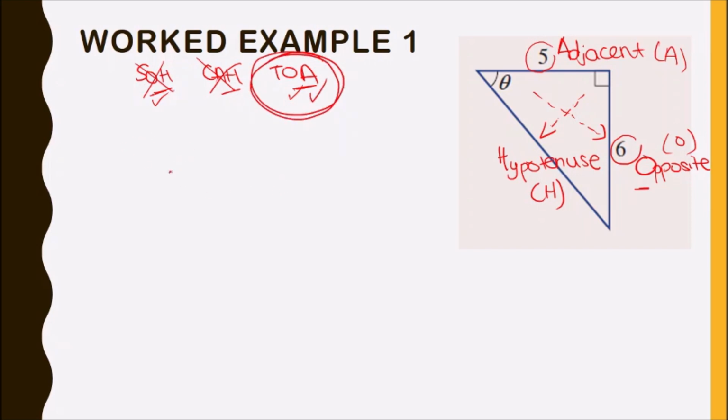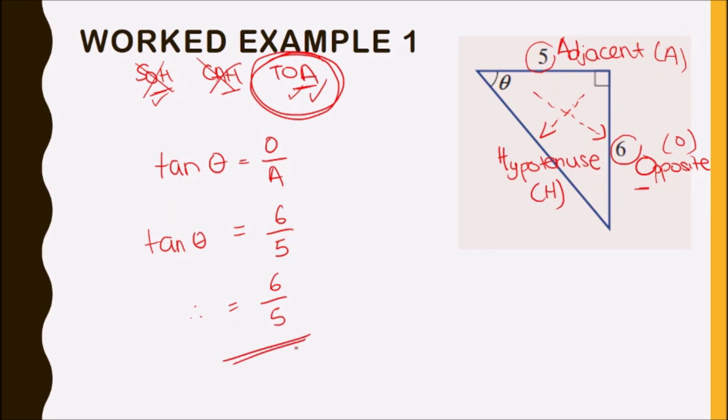Now, next question is to show you working out. So you know that the tangent, or tan, is O over A. So the fraction, the ratio, would be tan theta is 6 over 5, okay? And the trigonometric ratio is 6 over 5. And that's your answer for the ratio only. Later on in the next few exercises, you'll get to work out how to use the calculator in terms of how to solve this and perhaps the inverse of that.